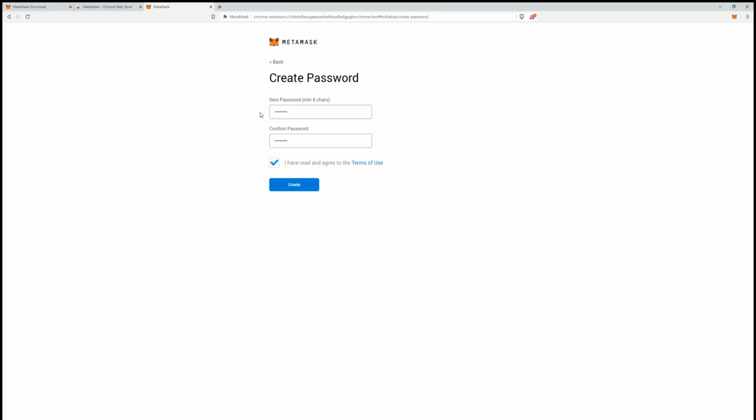The only way is if someone came into my house right now, knocked me out, logged onto my computer, and then typed in this password on my extension, then they would have access to my funds. So I do recommend you make it a secure password, but it doesn't have to be a 64 character password with all different digits and numbers and letters. Just do what you gotta do there.